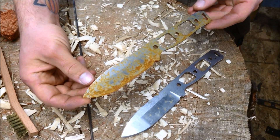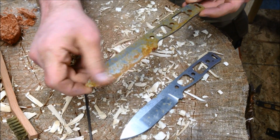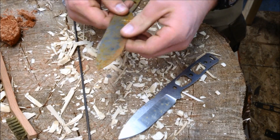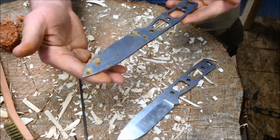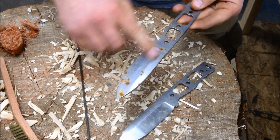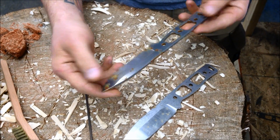Here is the CPM-3V blade that we cleaned up last month. As you can see, it's starting to rust all over again. Although it's not deep and doesn't really penetrate the steel, it does make the surface ugly. This was the weather side — it's been snowed on, freezing rained on, and out in the sun. The side not exposed to the weather is much less corroded.